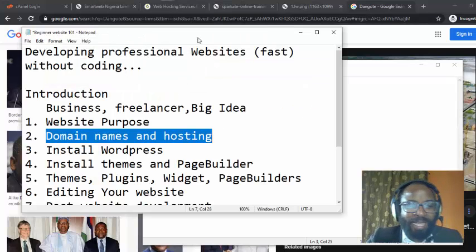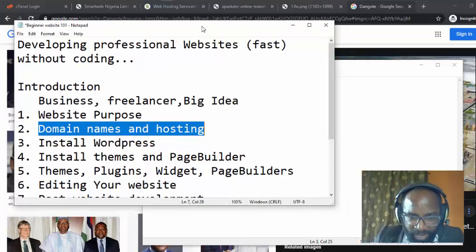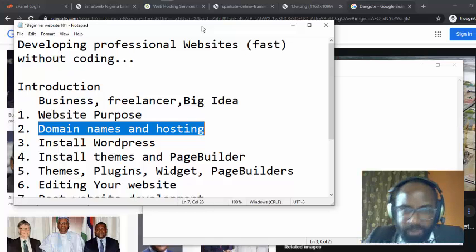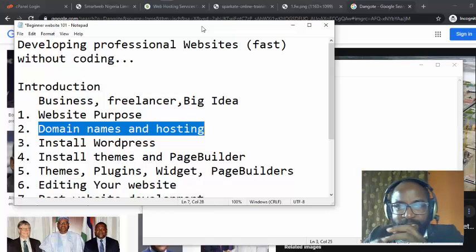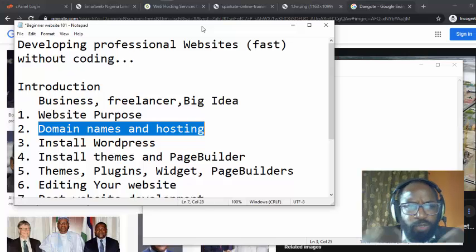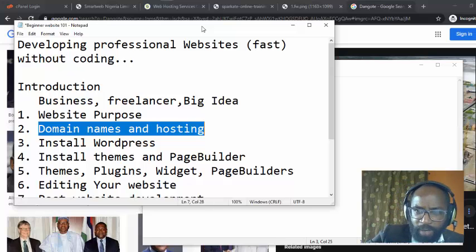Okay, so we get domain names, and then your website has to reside somewhere. When you have a car, you park your car somewhere in your house. If you have no parking space, like in these big cities, you park it in front of your house, right? If you have a jet, you park it somewhere in the airport, in the hangar. So domain names too need a place to host them. That is what we call hosting. How do we get hosting? We go to these hosting companies, we pay them a token, they give us hosting for a year. We put our domain name there. We probably buy domain name and hosting from them, and it stays there. I'm going to show you how you do that.